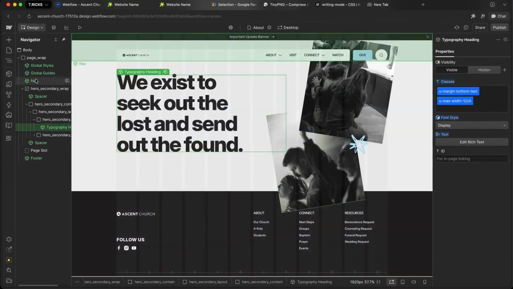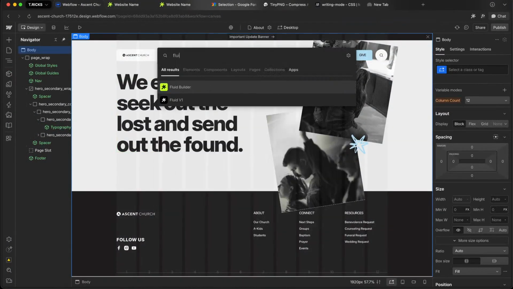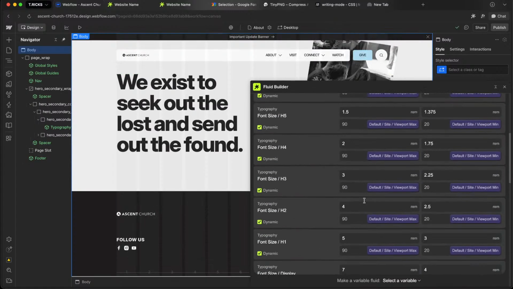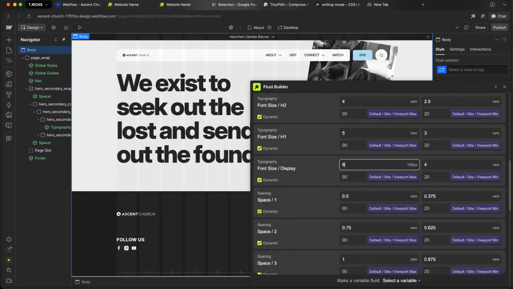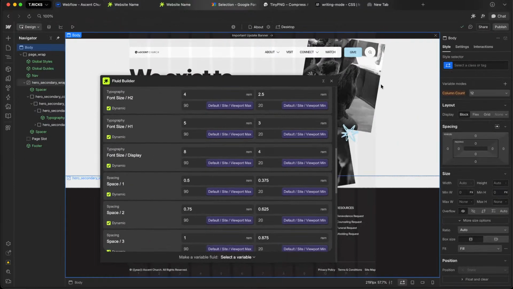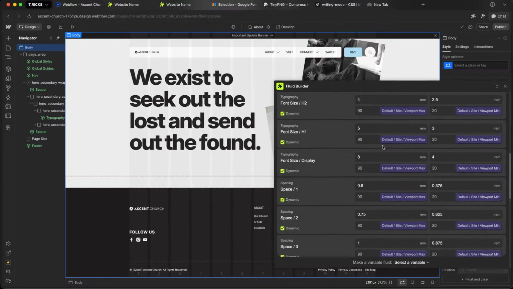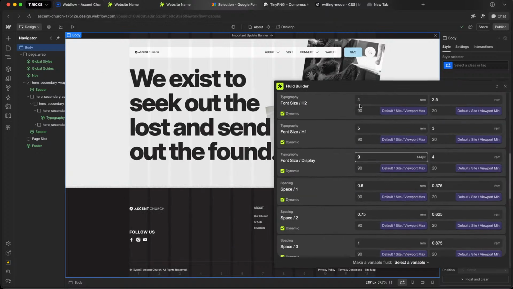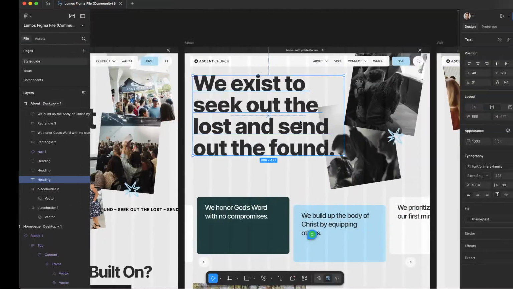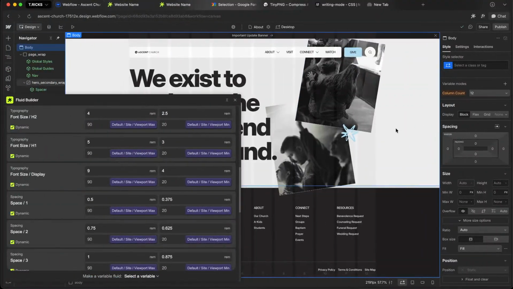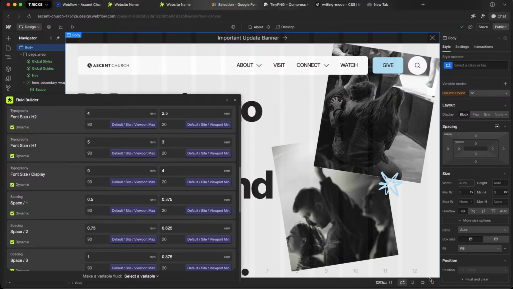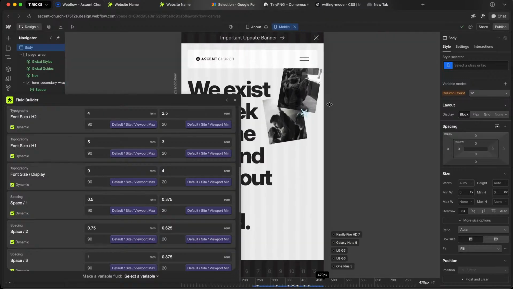What I might do is just do a custom value in here. So let's see, what's the display set to? 7. Let's see if we go up a little bit higher. Gonna zoom out for a second. Display is gonna be 9. Yeah, it's going to overflow a little bit into that. And then as we go down to mobile, I'm going to want to make it much smaller.